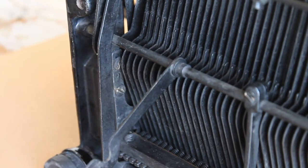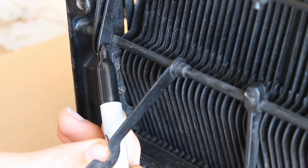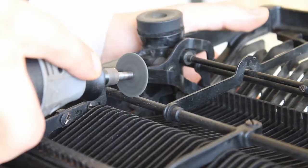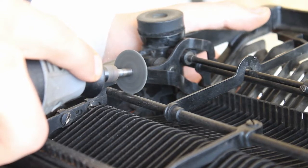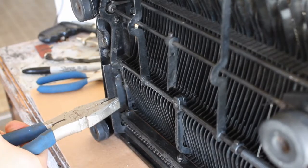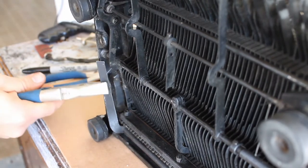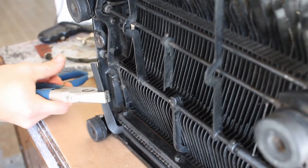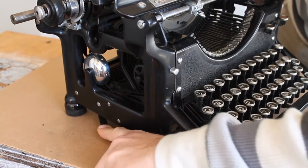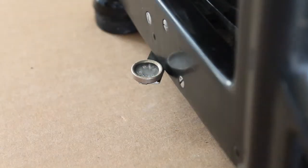Unfortunately the backspace key is going to get in the way of our installation, so we'll have to move it. Once you've identified the backspace key, mark a line in the part where it bends. Then you can either use a hacksaw or a dremel tool to cut the bar in half, then remove the excess piece. Don't worry — we're going to restore the backspace key to its normal functionality. Take some pliers and bend the backspace key over to the side of the typewriter. When you're done, it should look something like this. The backspace key will still function normally. To restore the original aesthetic of the backspace key, you can glue on the original key cap.